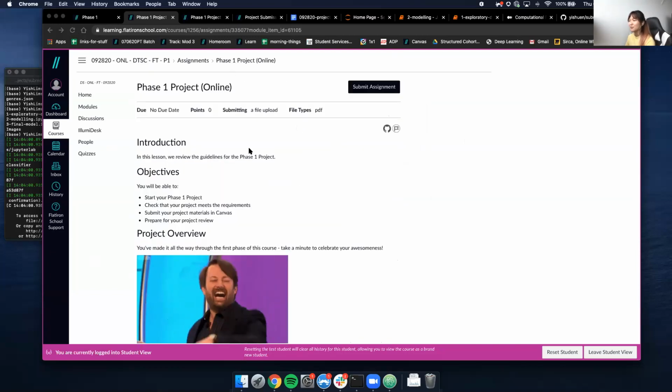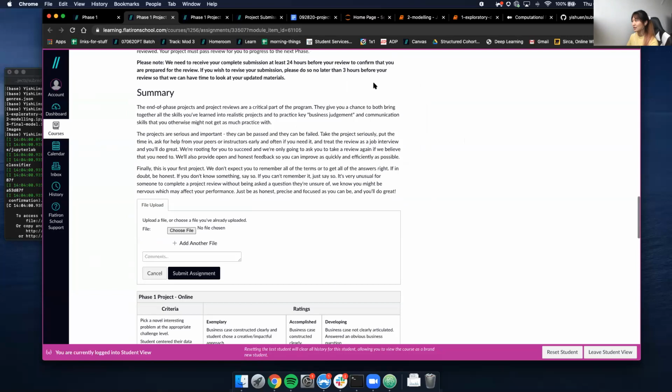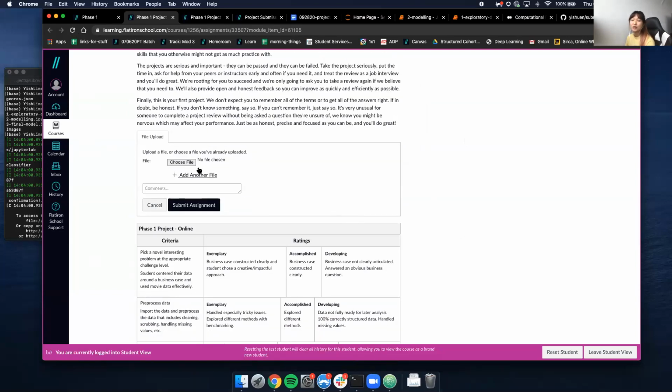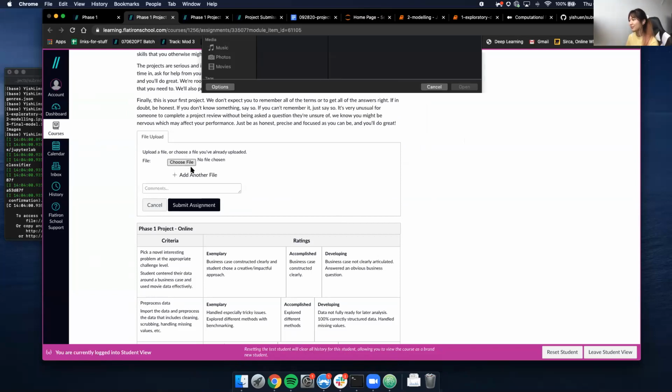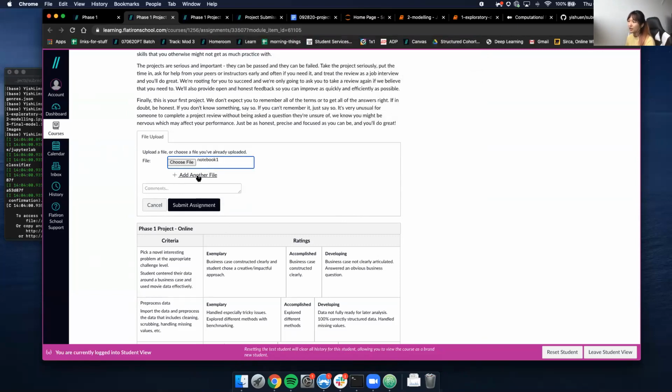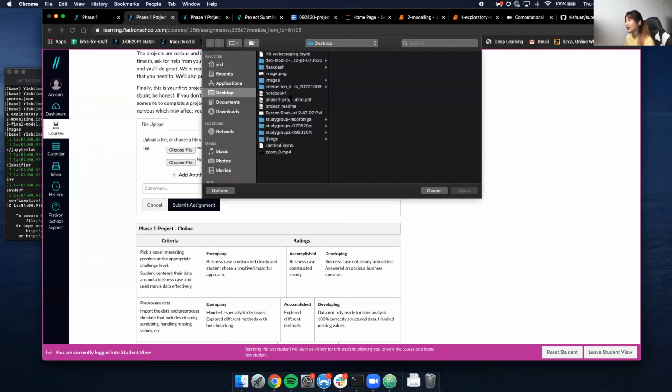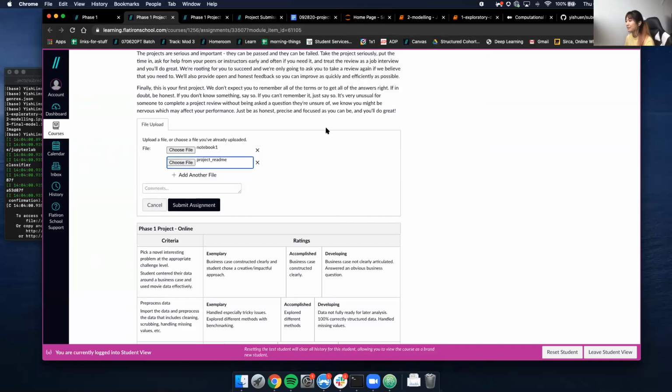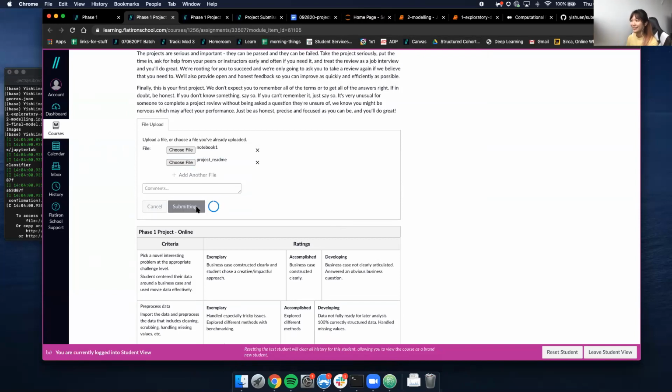So once you come to this page, there's a submit assignment button, which will bring you to the bottom, and here you can upload as many files as you want, which is why it doesn't matter if you combine your notebooks or not. In my case, I had my notebook, and then I also had my README. And once I've uploaded those, submit and done.